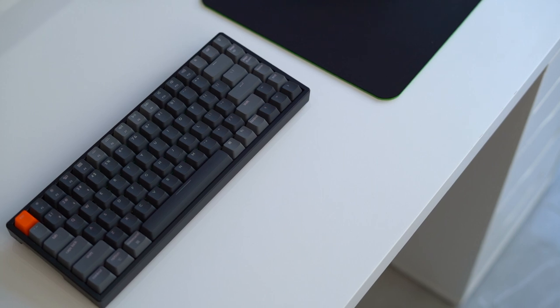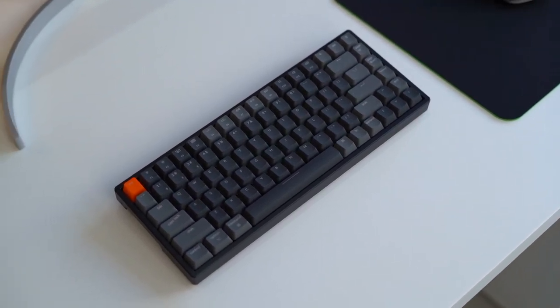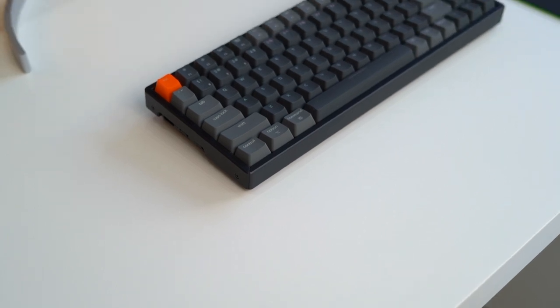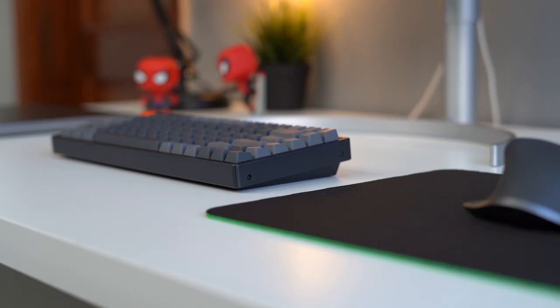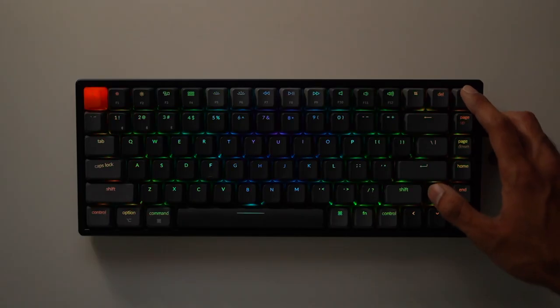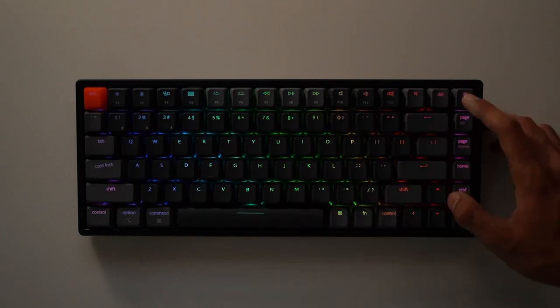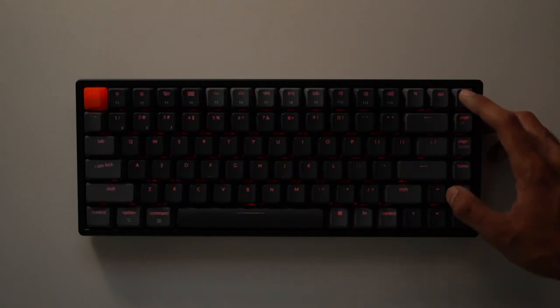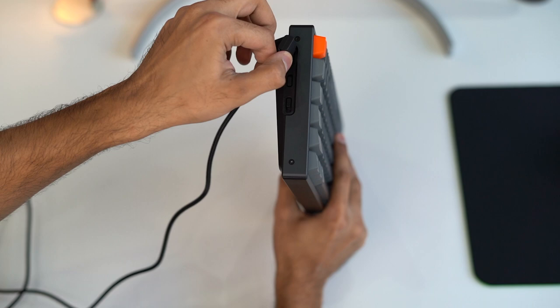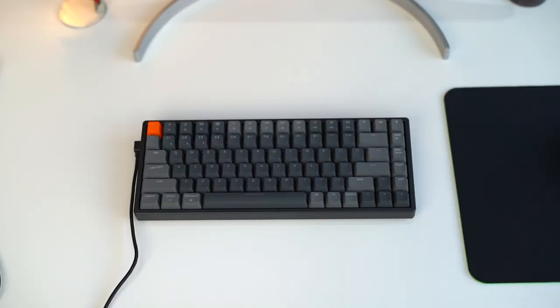I absolutely fell in love with this thing when I first saw it in MKBHD's setup. The design of this keyboard looks very minimal and clean in this grey color. Also with this outer aluminium casing, the build is solid. The keyboard is RGB backlit and there are a ton of RGB effects to choose from. The battery life is pretty long lasting, and even if you run out of battery, you can still use this thing with a USB-C cable which is included in the box.